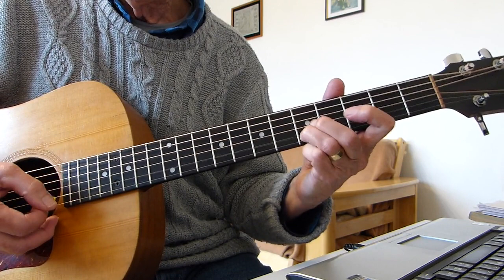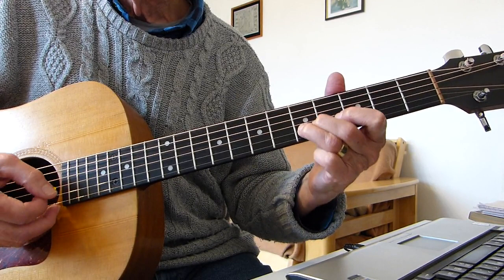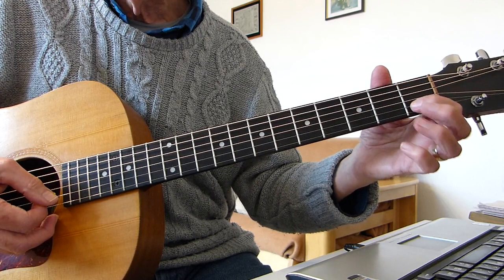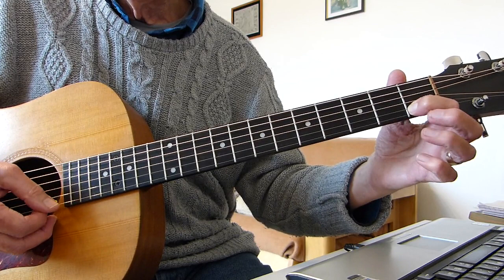So now we've got this. Go from 5 to 3. This is on the second string. 5, 3, 2, 1. 5, 3, 1. Open. Back to the second string on the first fret. So 5, 3, 1. Open. 1. So now we've got this.